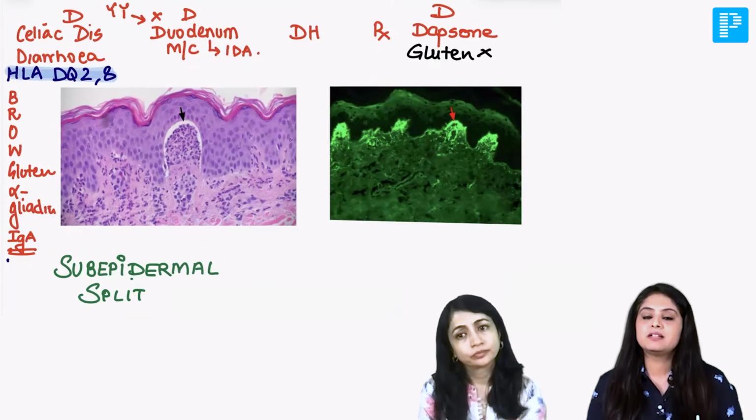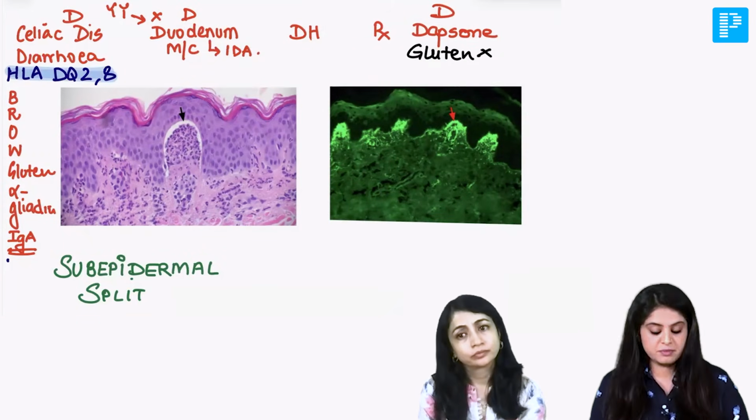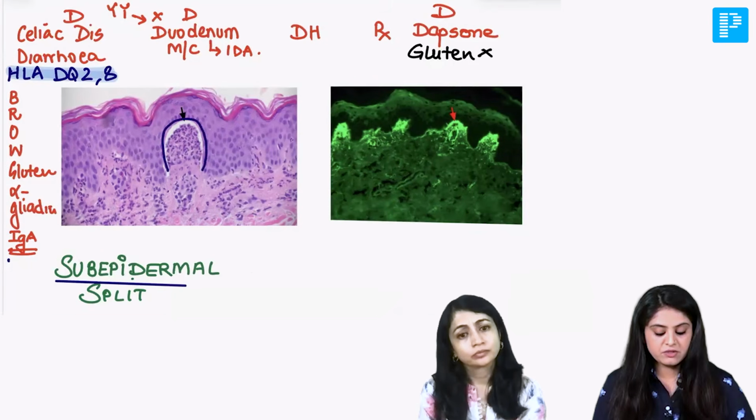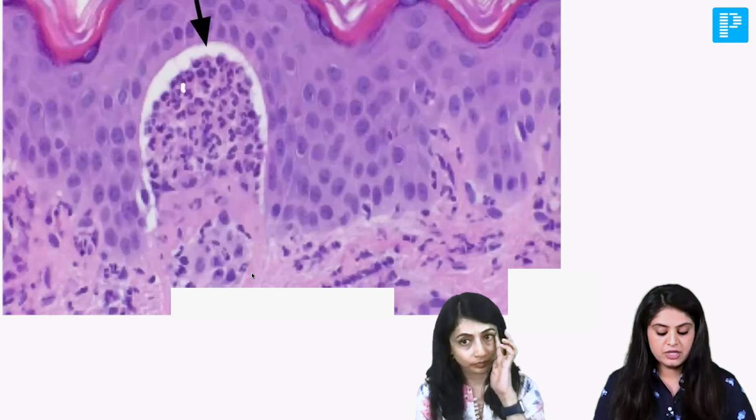Now coming to the main crux of the matter, that is dermatitis herpetiformis. Yes, you can see the epidermis over here also is getting detached. So it is a subepidermal split, an unusual one like ma'am was telling you the exceptions. And you can see a lot of inflammatory infiltrate over here on the dermal papilla.